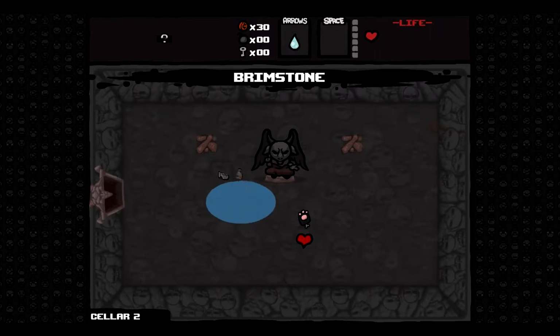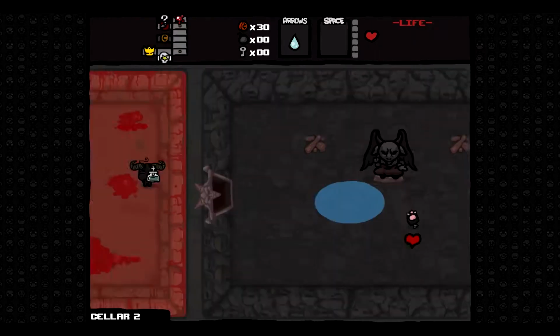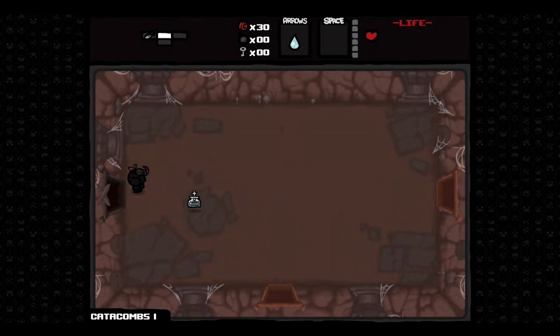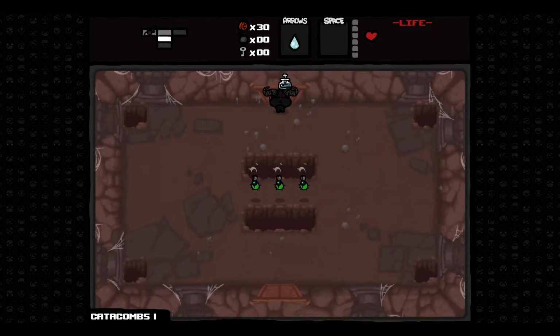I'm going to take Brimstone. I would take Guppy's Paw too, but that would take all my health away, and quite frankly, I'm worried that would kill me. Well, we're now down to 1 heart, so it's very possible, knowing how I play this game, that we'll just instantaneously die sometime on this floor.